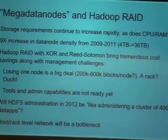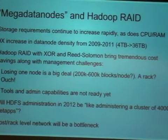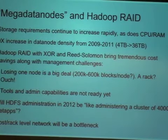The question was, do we do rolling upgrade with Avatar or without? At least on HDFS, it's only theoretically possible with Avatar node. At least for us. I mean, you could sort of do a data node upgrade today with the name node. It just takes a really long time, so we tend not to do it.